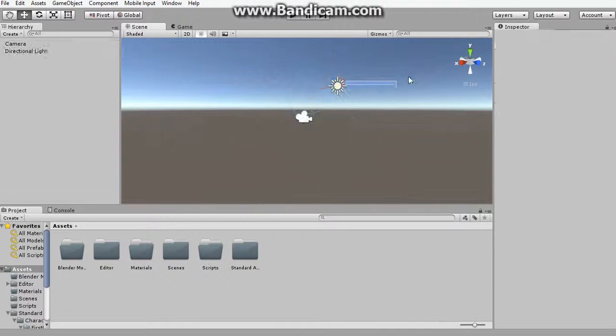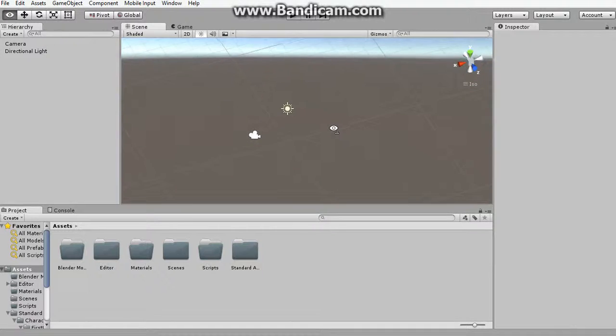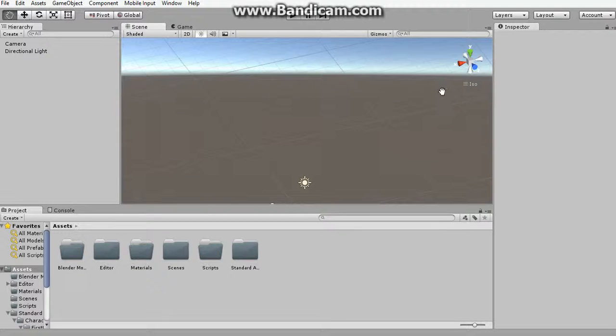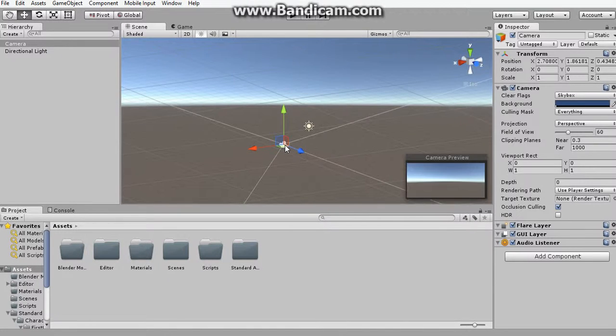You can select objects and stuff. Middle mouse click and hold is just to move. You're not really changing the point of view, you're just going side to side and up and down. So to select an object, you left click, or you can just select it here in the hierarchy.